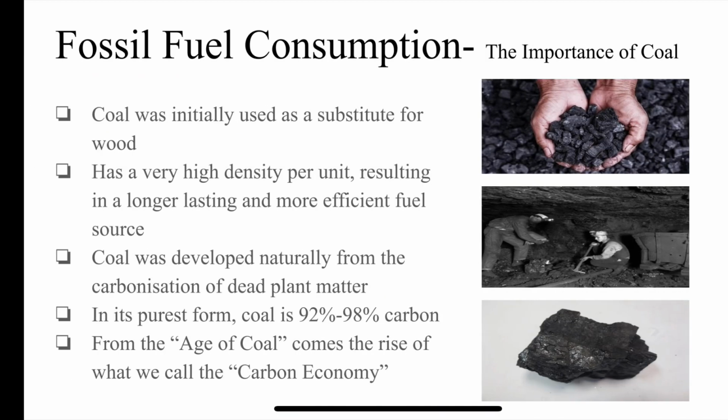Fossil fuel consumption and the importance of coal. Coal was initially used as a substitute for wood. It has a very high density per unit, resulting in a longer lasting and more efficient fuel source than wood. Coal was developed naturally from the carbonization of dead plant matter. In its purest form, coal is 92 to 98% carbon, and from the age of coal came the rise of what we call the carbon economy.